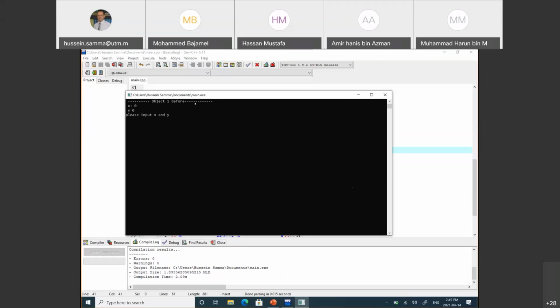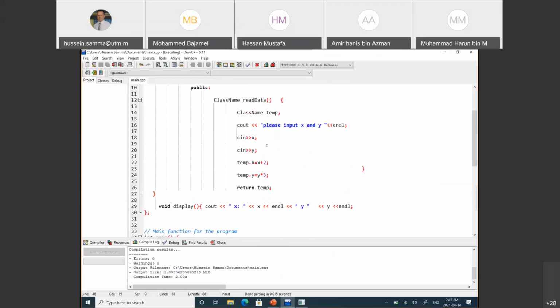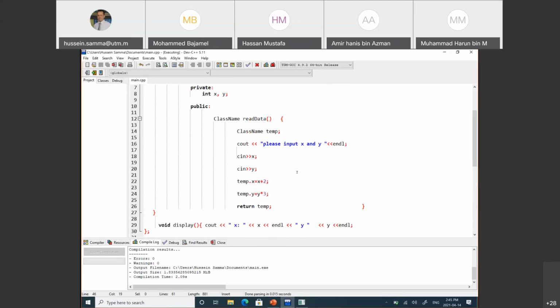So now it will display at the beginning the content of object 1. Then I'm calling read data, which will be 1, 1. So it will set for object 1. Because I call this, I'm setting x, temporary y, c and x.